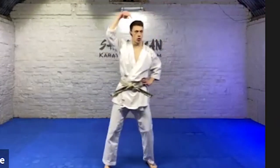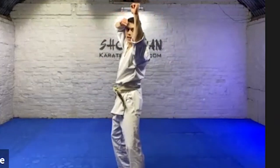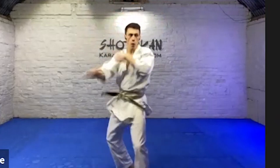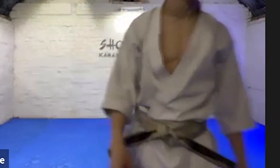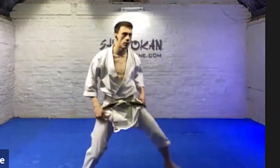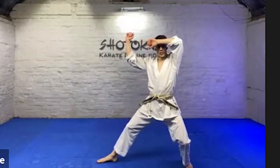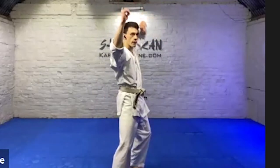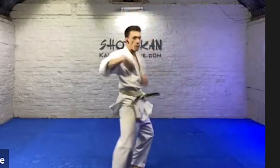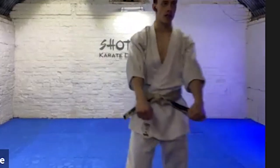Last time to count. Drop and block. So remember, the body must rotate in and out. Keep that stand still. Okay, good. So remember, use the hips. So don't only think about moving your feet. You pull the right hip, drive the left hip, rotate the body. In, keep that leg still. In and out. Yeah, very good. And back to the start.